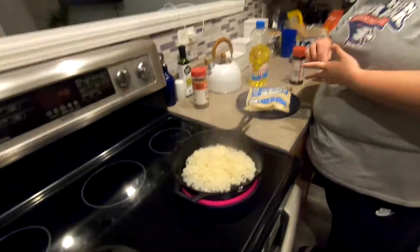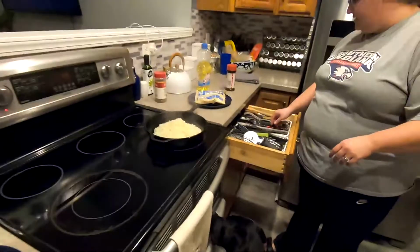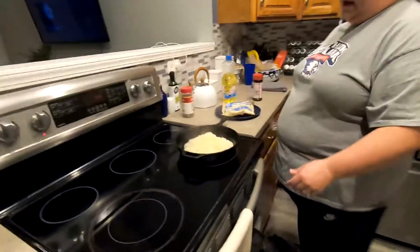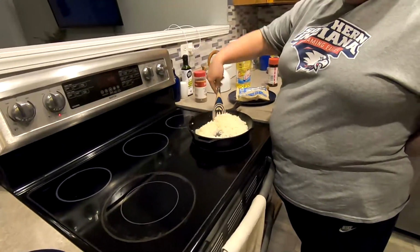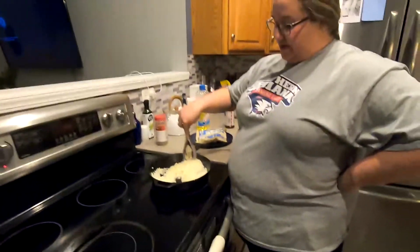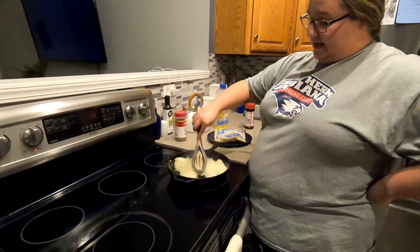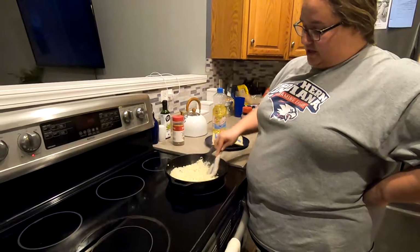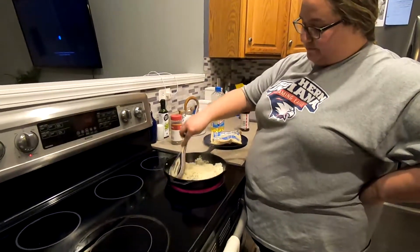We already cooked that in the microwave, but now we've got to fry it. I'm just gonna fry it up so that it gets some of the water out of it from it being frozen. Cauliflower is already kind of watery the way it is, and when it is frozen, it can end up being kind of mushy if you just leave it how it is. So I like to put it into a nice, really hot skillet for a few minutes and let it crisp back up.